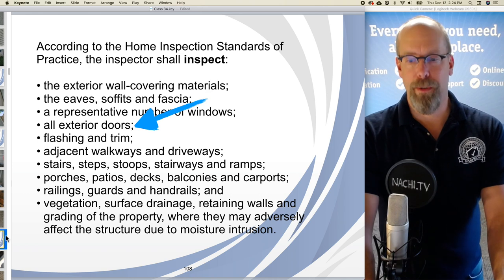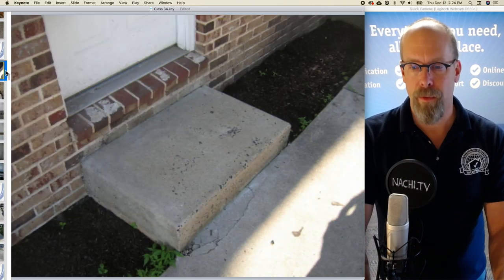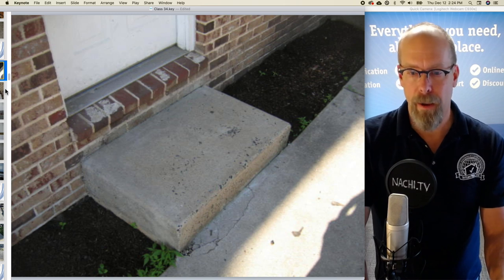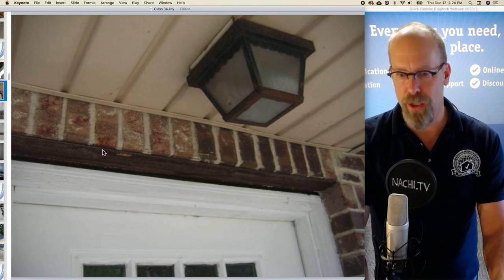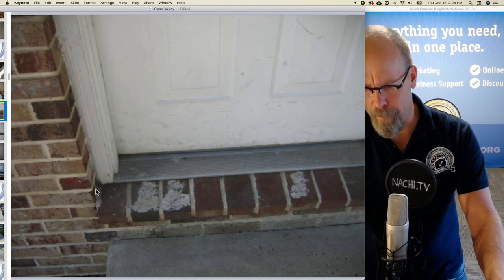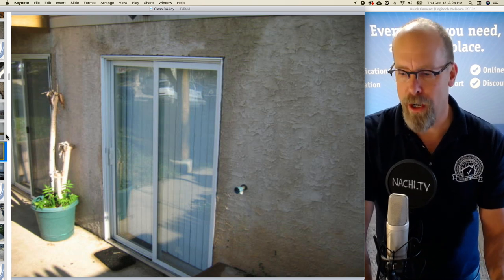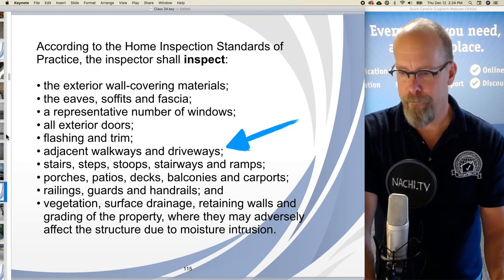What else are we required to inspect? All of the exterior doors, all of them. Not a representative number, but all. And I'm looking for a trip hazard. There's not one here. And maybe some handrail issues. There's the steel lintel above the entry door to hold up the brick masonry veneer. And at the bottom left corner, that looks okay. And the doorbell, I'll take a look at that. And there's the rear sliding door at the basement area.